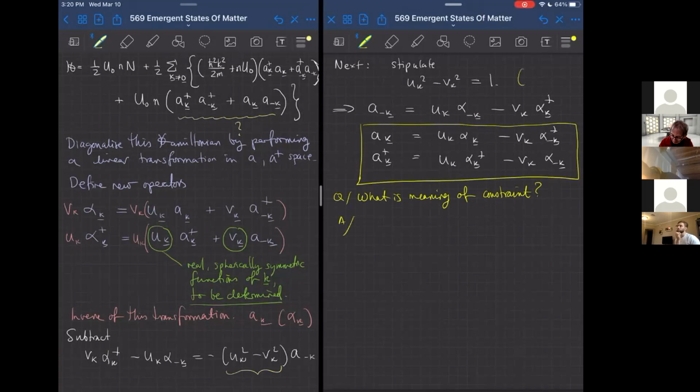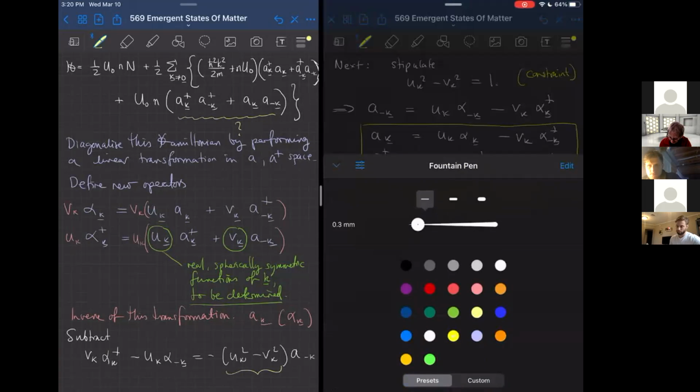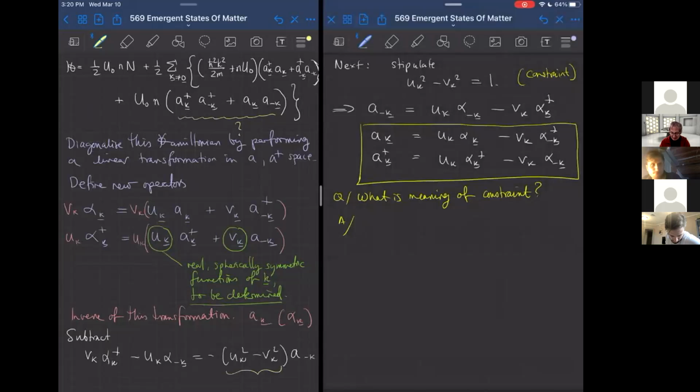So I'm going to... that's this thing over here. And what I mean, it's clear what the meaning is in some sense. First answer is it allows us to invert the operator, the transformation. So it makes sure that the transformation doesn't have a zero determinant, for example, which would mean that I wouldn't be able to invert it. So that's the first thing. But it has a physical meaning, so that's answer one. Answer number two is that it has a physical meaning.